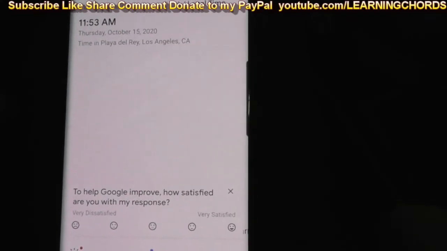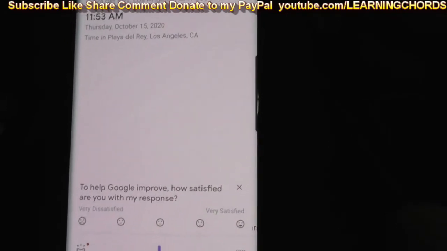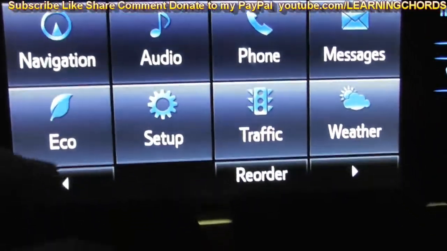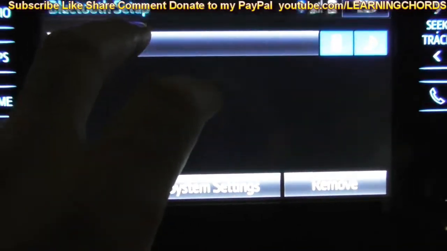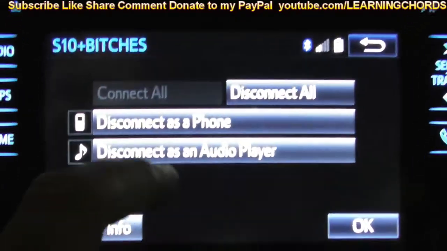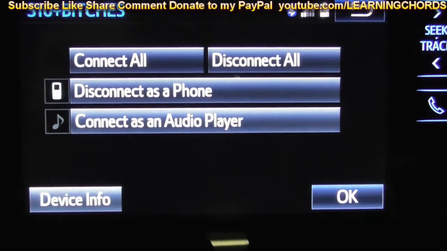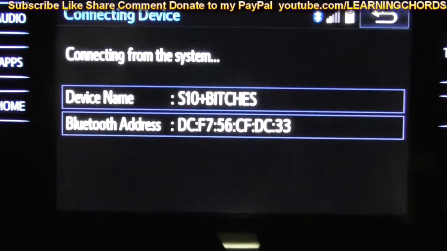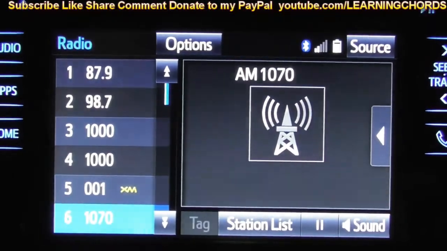So with my situation with this, that's a Toyota, and it's one of the Toyotas that will not accept the Android for Google, but when you go over and you click on the app, and you click on setup, and you click on Bluetooth, and you click on your cell phone, that shows they're both on there. And disconnect. OK Google, what time is it? It's 11:54 a.m. And it's that quick, and I'm going to click on this again. Oh my goodness, what did I just do? Connected. Audio player connected. OK Google, what time is it?